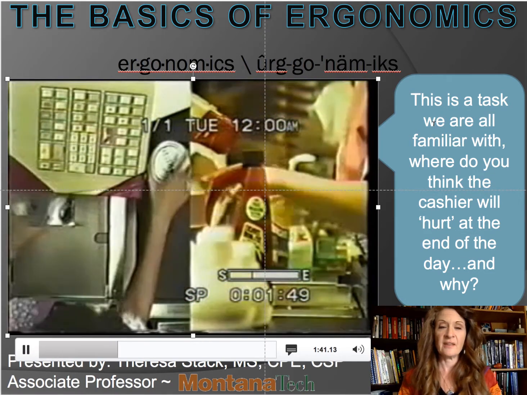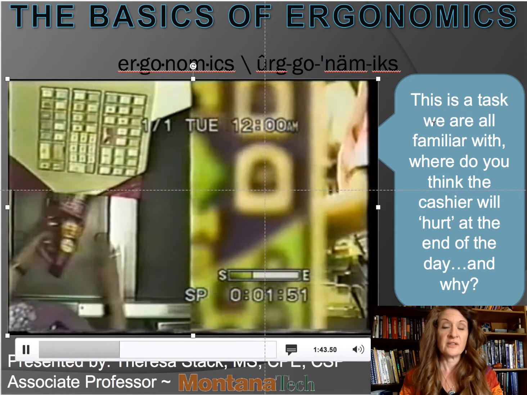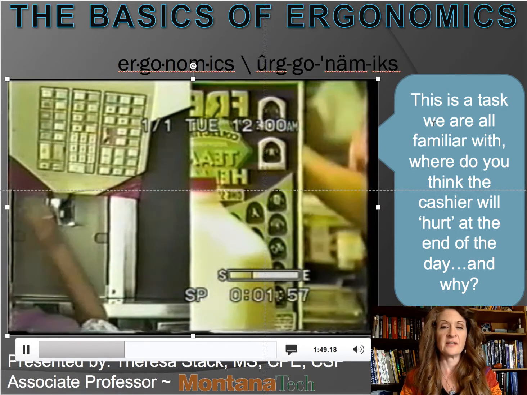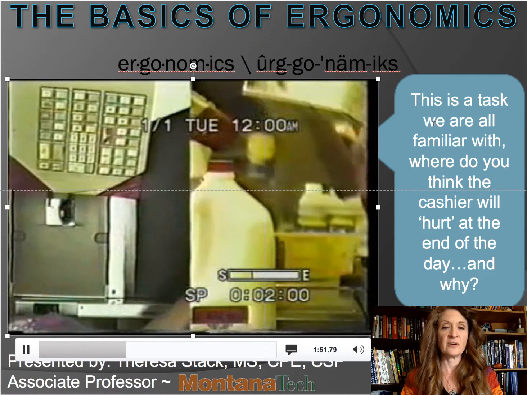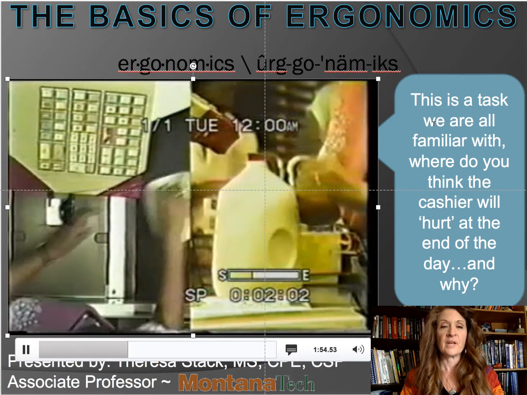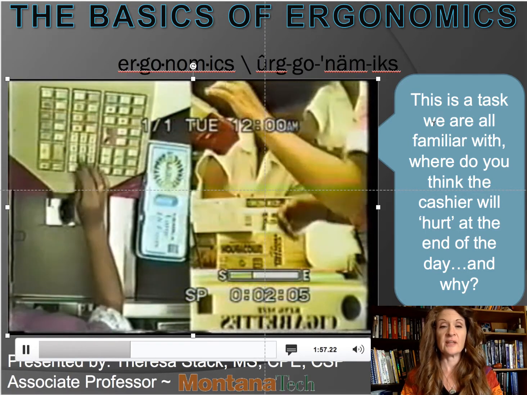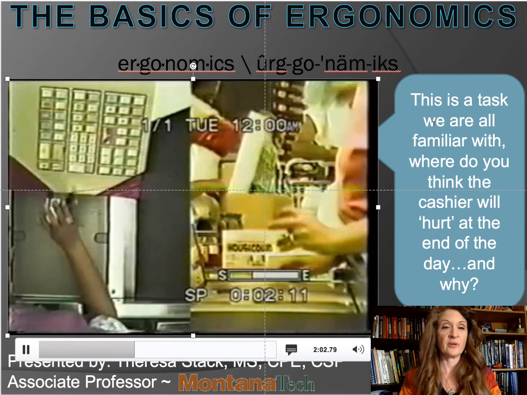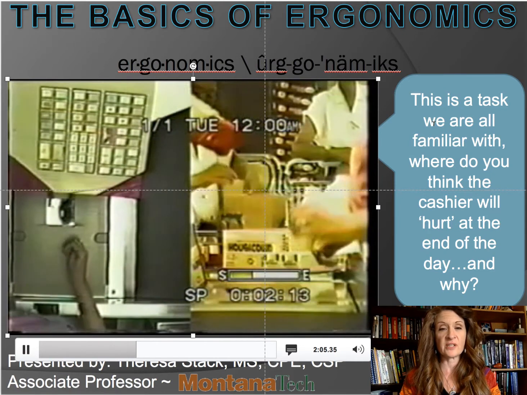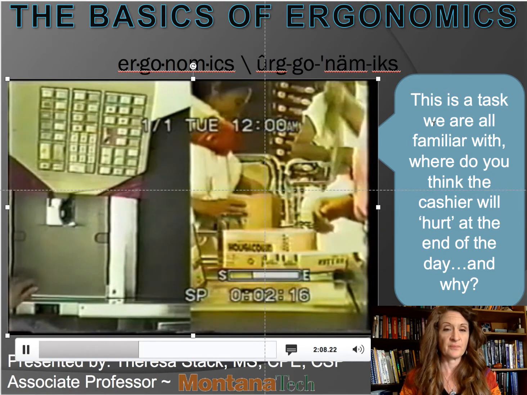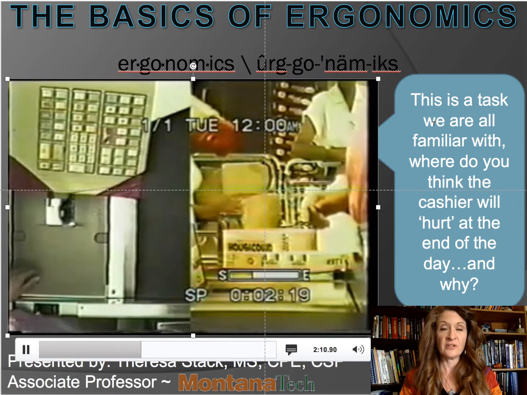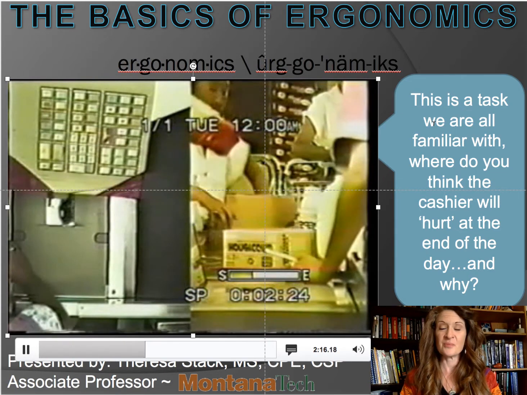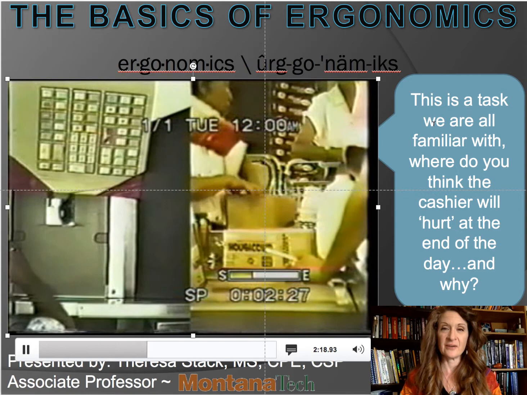So as you take a look at the video of the checkout clerks, this is a task we're all familiar with. Where do you think these workers will hurt at the end of the day? Where might they feel pain or discomfort? And can you relate that back to their physical reactions with the work environment? Is their exposure to the physical workplace risk factors? If you're unsure of the answer, you should be real sure by the end of this learning unit, because that's part of what we're going to discuss here together.